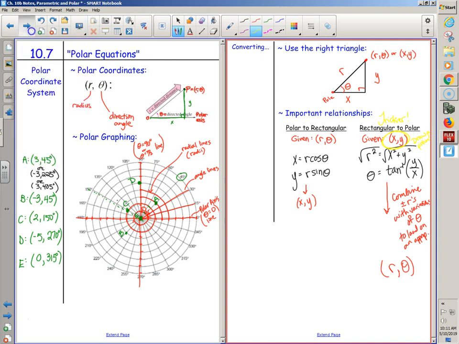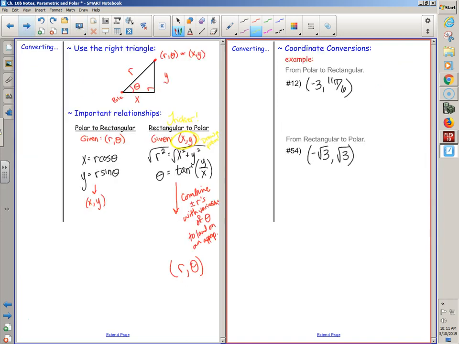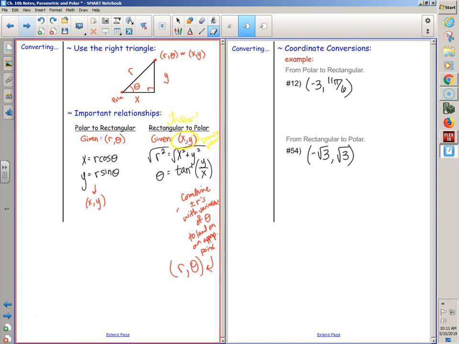Let me see. Appropriate. Sorry. A-P-P-R-O-P, and then I was getting lazy. An appropriate, I guess I should be proper. So we'll do this. We'll say find all this. And then combine the plus or minus r's with variations of theta to land on an appropriate point r theta. You have to make sure that whatever this is lands on the same place as that.